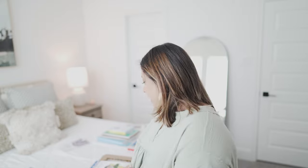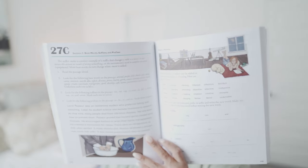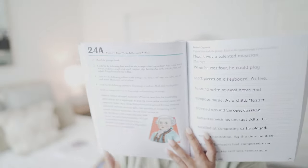For language arts, we have Spelling You See. She pretty much knows how to spell all these words, but it incorporates American history and modern milestones. She's finishing up Level F right now, and I like that there's history in here as well. We're also doing All About Spelling as a family — not rigidly, just learning different spelling rules, endings, prefixes, and suffixes. I have her do pages A, B, and C, then she picks a D and an E, which has a creative side — she can draw, write, or do dictation.